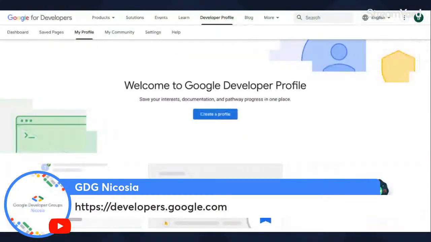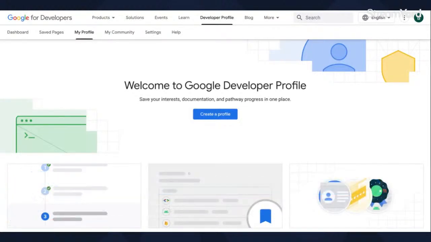All right, sorry. So if you go to developers.google.com, you see a page. I need you to just click on developers profile. When you click on developers profile, if you haven't registered for this yet, this will be the first time you would see this. But if you have, you see something else. If you have registered before, let me show you what you see.